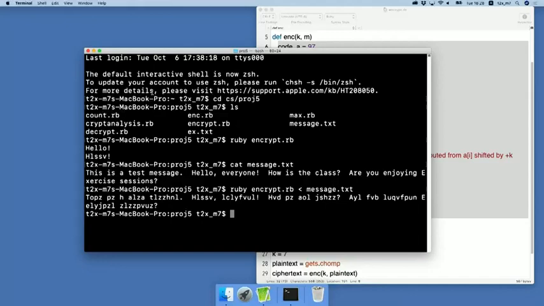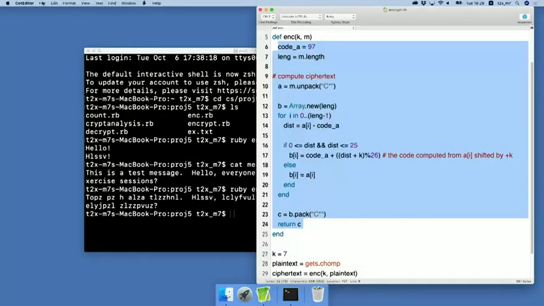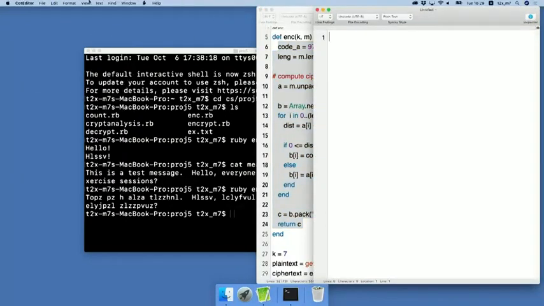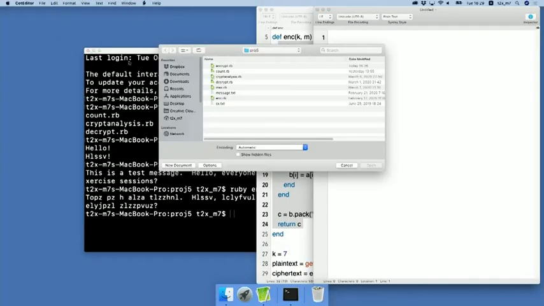Now let us go back to the code editor and create this decryption program. New window, open. We also have its template in the folder, decrypt.rb.